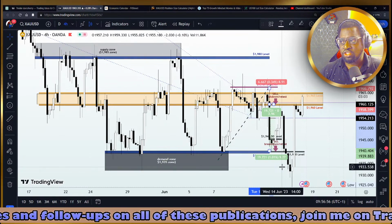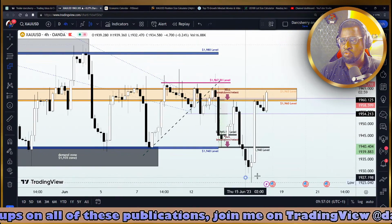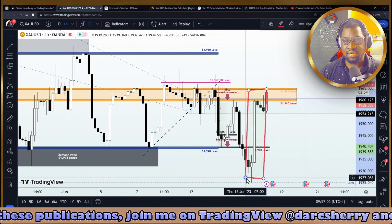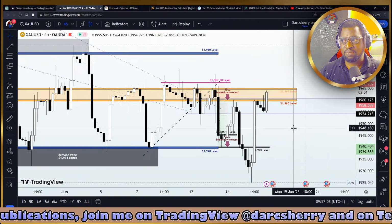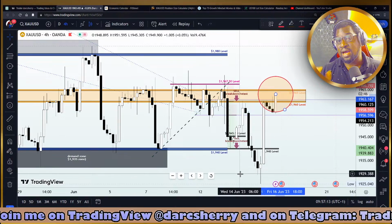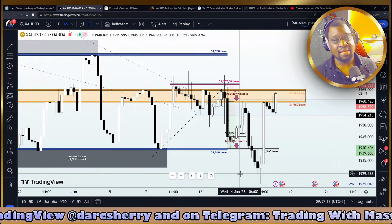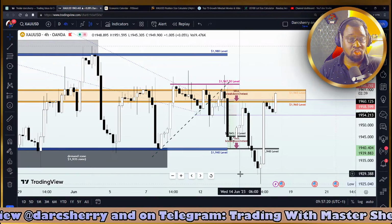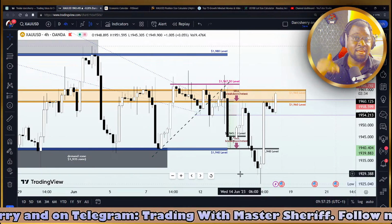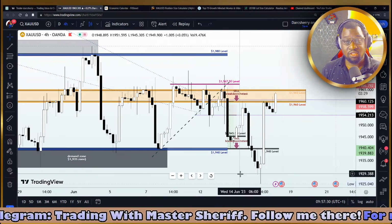And one thing I would like to call our attention to right now, following this impulsive move back into that zone, you would agree with me that we are at a critical point in this market, as price action is back within that very important zone we identified at the beginning of the week. So right here, it is very important that we remain patient, waiting for structures to mature around this area to decide if we are going to be adding more buy positions to our existing trade or probably getting ready to sell at this point in time.